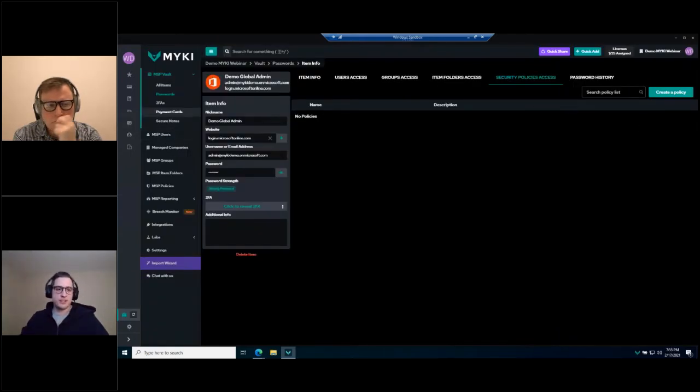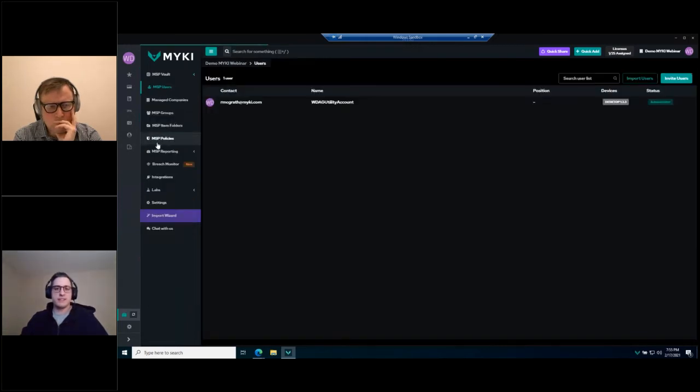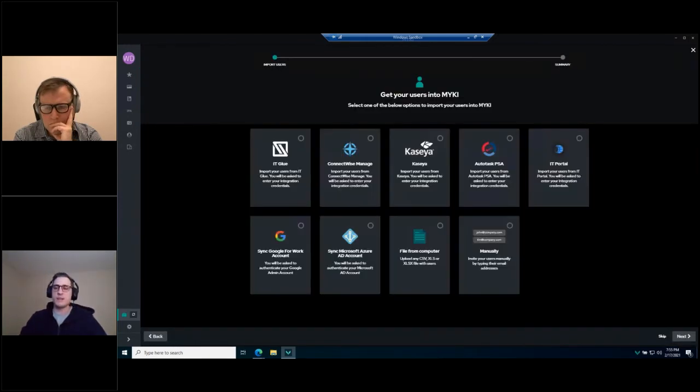And again, most of these sections I've covered that are over here are also in these top tabs. But again, you can easily manage users. You can import users as well from any number of solutions here. So if you have users in IT Glue or your ConnectWise or Autotask, say PSAs, you can bring them over from there. The very common request is bringing them over from G Suite or Microsoft Azure AD tenants, and you definitely can log in as the global admin account for that particular tenant, import the users, and they will all be brought in with an email invite to join this company.